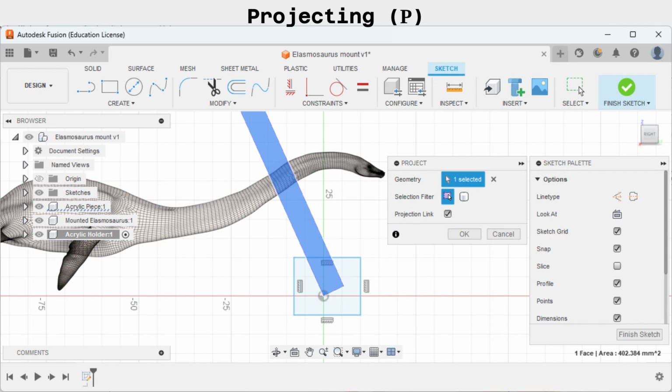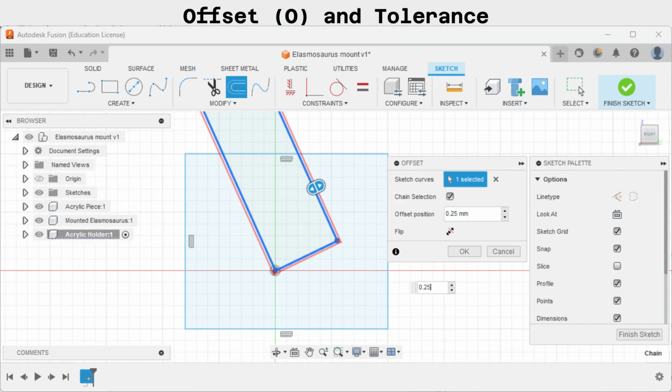And so for that, I made the sketch that is just a block, and I'm projecting the piece of acrylic from this angle onto there so that I have a side view of it so I can carve it out of the block. And then I will be using the offset tool to make a slightly larger hole in the piece of acrylic, because though in a perfect world a piece the same size as the hole it's supposed to get into may work, in real life because of imperfections you need to make the hole slightly larger so that the piece is actually able to slide in with not too much friction and it's not like too large of a piece or something like that.